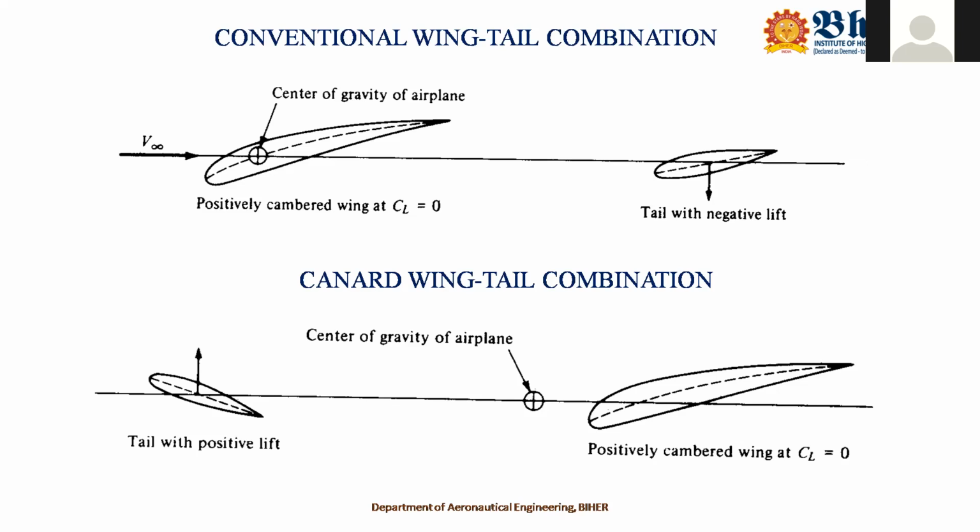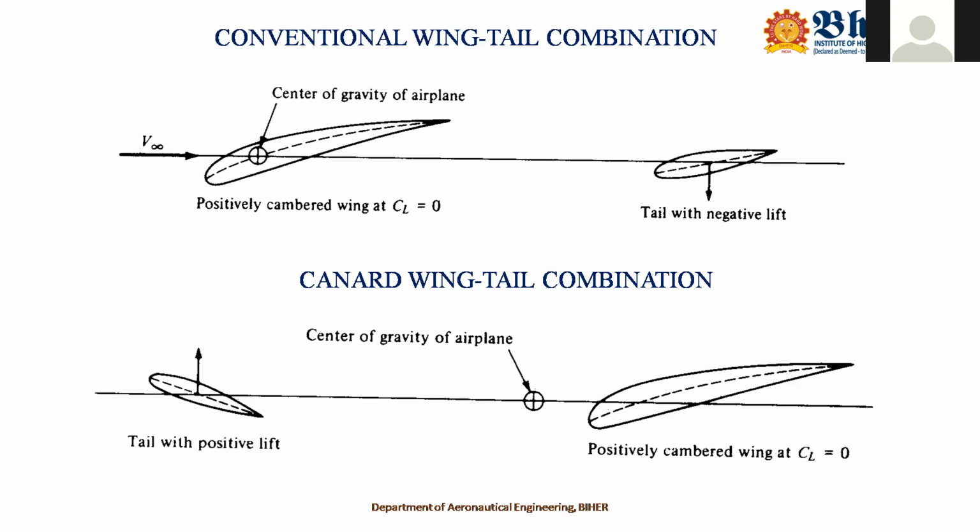Similarly, in the case of the canard wing-tail combination, when the tail is deflected in the upward direction, it creates positive lift. And when the positive lift is generated, you see, it should move in the clockwise direction, and when this moment is strong enough to overcome the coefficient of moment about the aerodynamic center, then the combination of this moment with the wing will obviously get a positive value of Cm naught. A positive value of Cm naught is one of the important criteria for longitudinal static stability. And this is the reason why the horizontal stabilizer plays an important role.